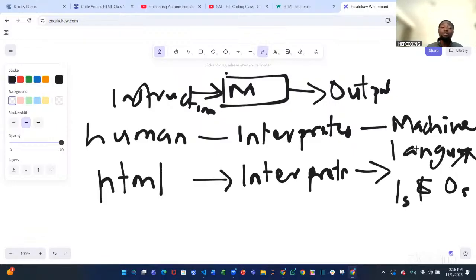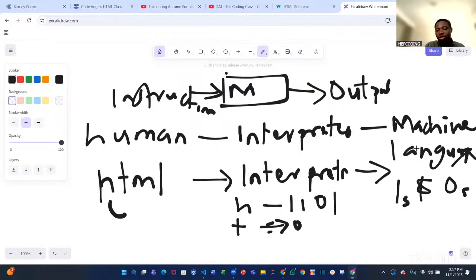And then the machine, oh, you mean this is what you mean. So it might represent this H alone. The machine might say H is 1101. I'm just making it up, right? It might say T is 0010, M is 0011, L is 1111.